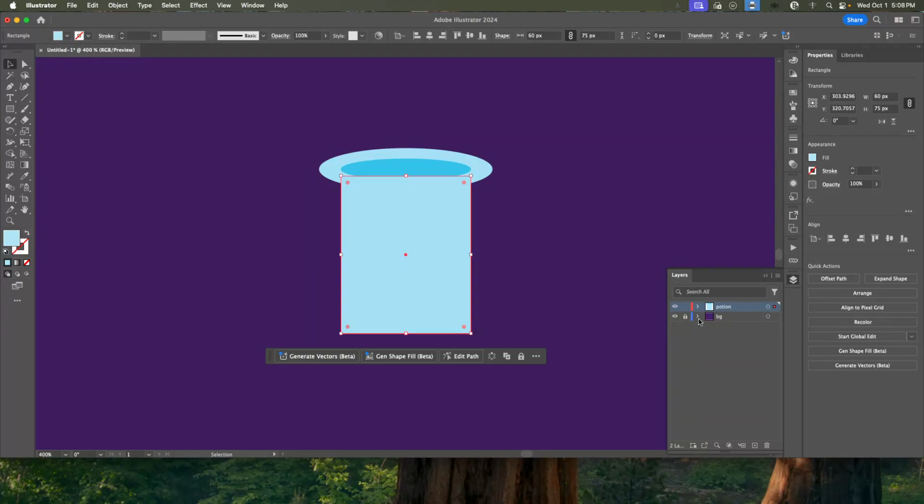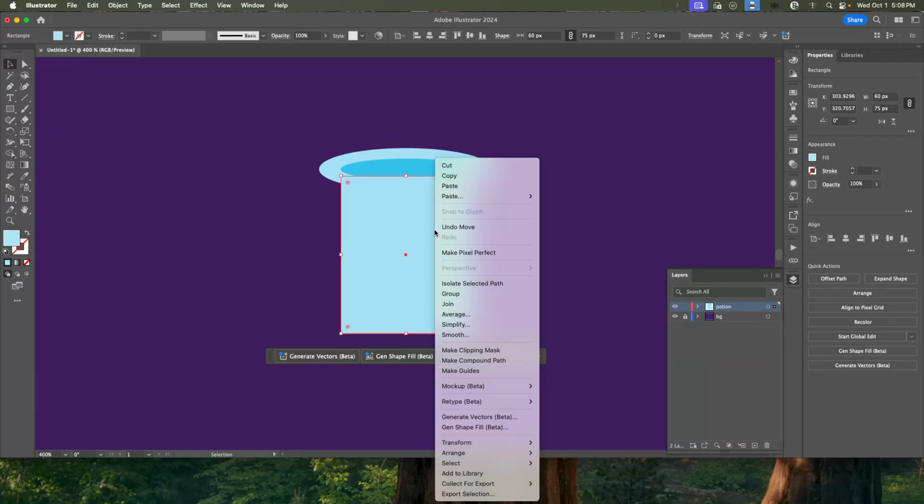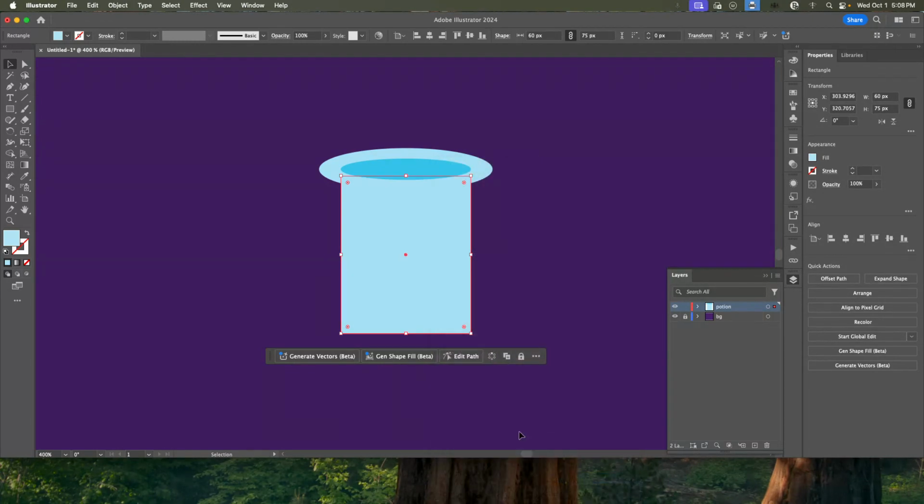Okay, once you have that made, it wants you to right click on the rectangle we just made, and send to back. So you're going to Arrange, Send to Back. And I think that really only puts it behind this one, but let's double check our layers. Nope, okay, it's behind both of them.